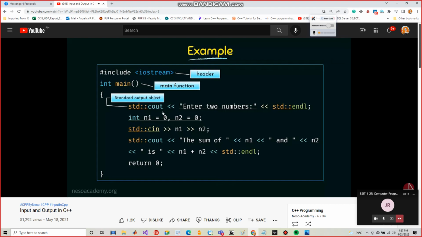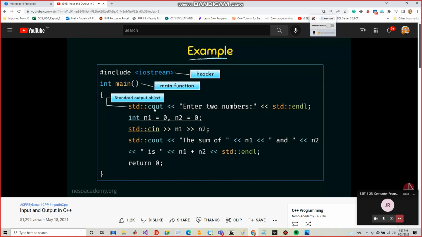So this cout is actually present within the standard library. We are telling it to use the cout that is present in the standard library. And this colon that we see here is known as the scope operator. So we are telling it to use the cout that is within the scope of the standard library.